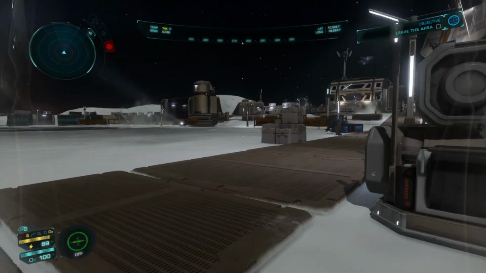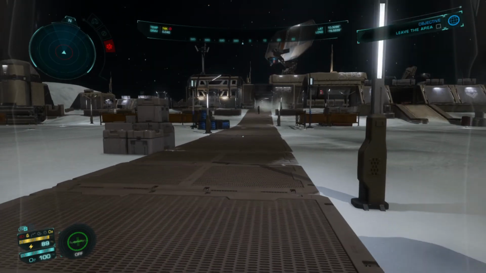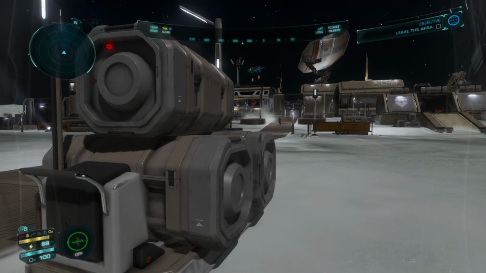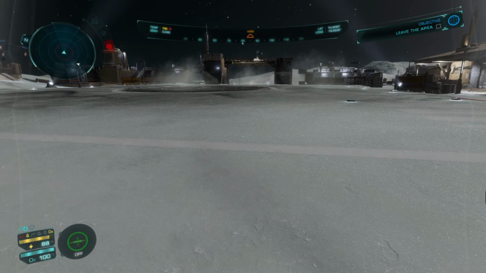So now that I've booked a shuttle, I'm going to look around, make sure there's no guards or skimmers. I see one right there, and a guard. So I'm going to find a good place to hide until I get the message that says the shuttle's on its way. And when it is on its way, I will see a little triangle. There it is, up in my HUD. And I'm hoping it lands right near me.